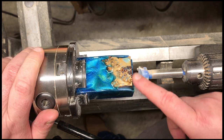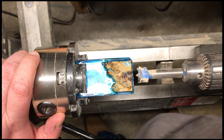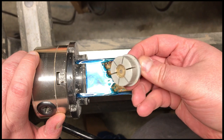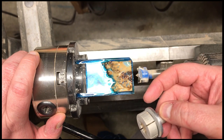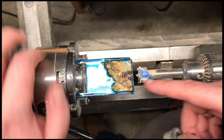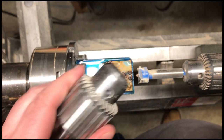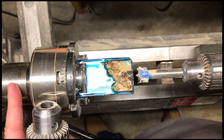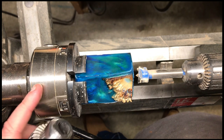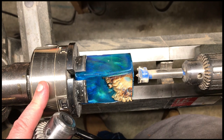So you're going to see me drill it first with this. I'm going to get the collet chuck in there in the end, so there might be a little bit of sanding out that hole to get the chuck in there. You're going to see it then reversed in with a Jacob's chuck, with this chuck removed, and then you'll see me turn it to shape and sand it down. You'll see the final product at the end.